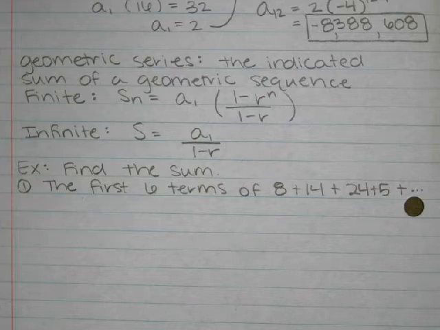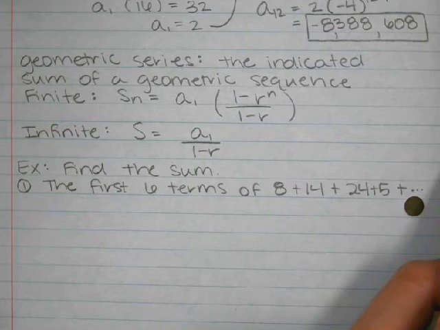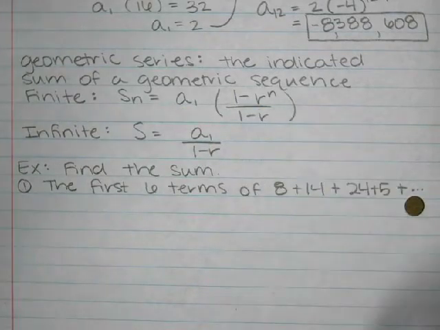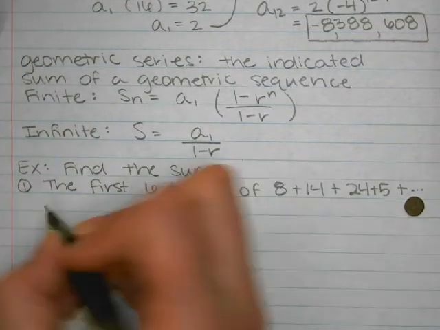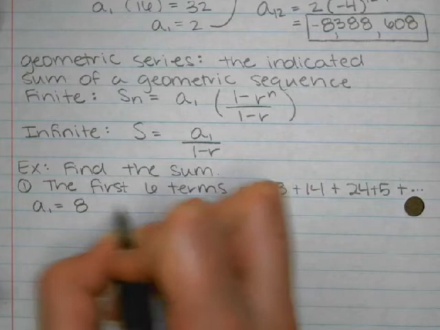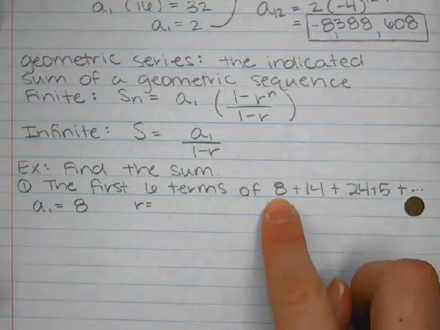So for us to find the sum, it's kind of nice to work with this formula as opposed to the arithmetic formula, because with this one, we don't actually care what the last term is, the 6th term. We just need the first term and the r value, and so all these are relatively easy to find. So the first term in this problem was 8. The r value is going to come from doing 14 divided by 8.